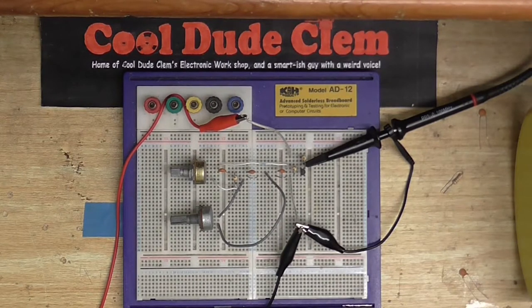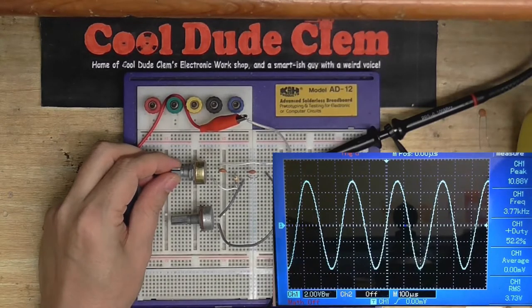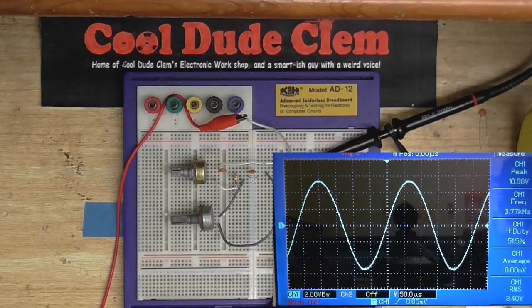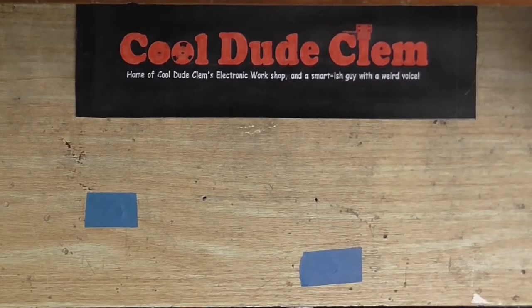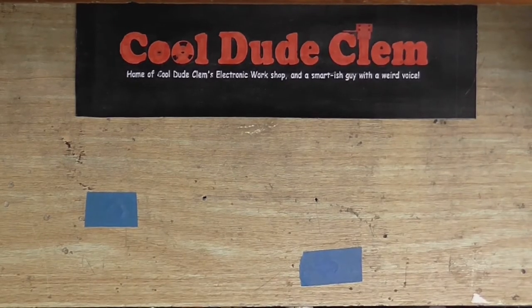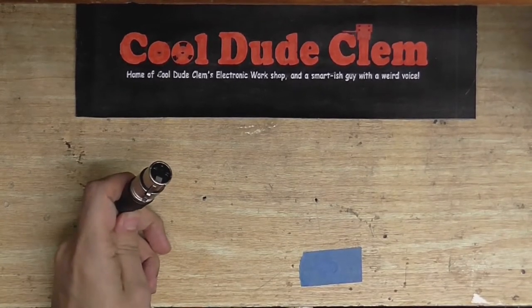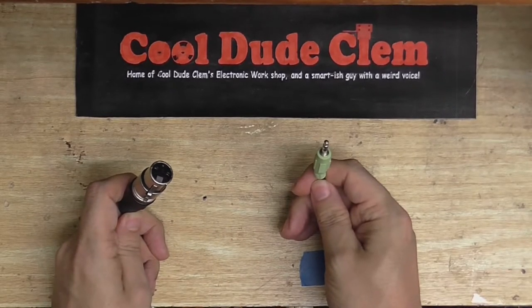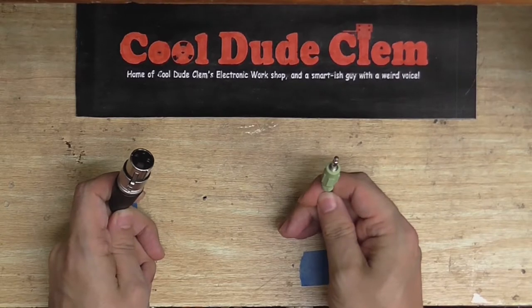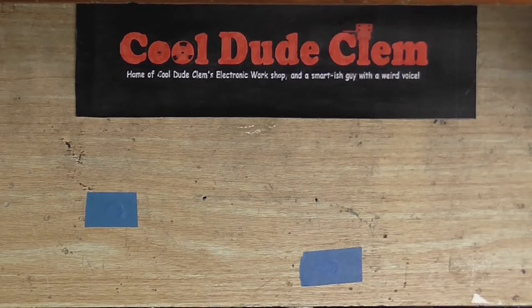Speaking of audio amplifiers — I know people like Linus Tech Tips are always advertising stuff in their videos. Well, I don't do that. Let's just turn the feedback down so we've got a nice clean sine wave. Speaking of amplifiers, I want to connect this microphone to my computer's microphone input. I know what you're saying — why don't I just make a cable with an XLR on one end and a 3.5 millimeter jack on the other end and connect those together? Well, I could do that and it would work, but it wouldn't work very well. And here's why.